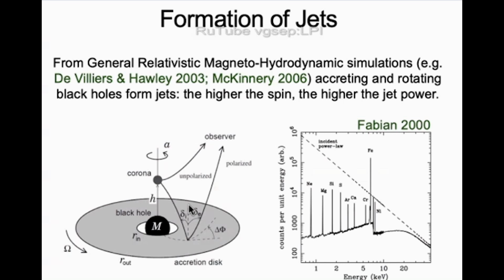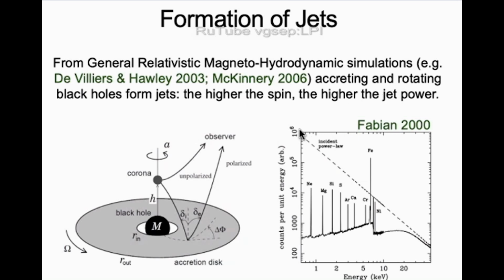And you can see this here on the left cartoon. So around the black hole, we have a hot corona of electrons. It's right here. And these electrons emit radiation. This goes directly to the observer. However, part of the radiation is reflected off the accretion disk to the observer. And in this process, we also have the fluorescence emission of K alpha lines of different elements. And the most important element, because it's the most abundant element, is the iron line.